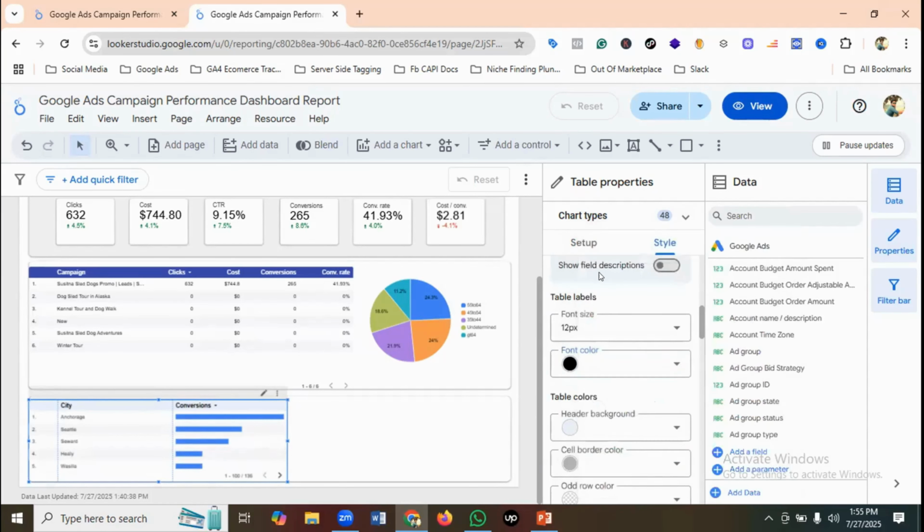And the last thing we need to do is we need to add this time series for conversions and conversion rates. Okay, so I'll be adding a chart called time series, and I'm gonna add this time series over here.